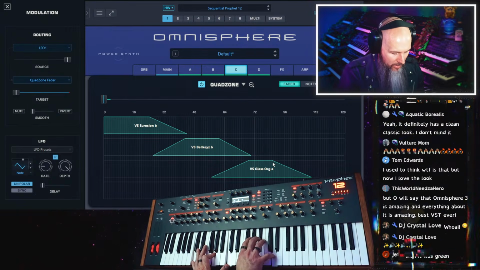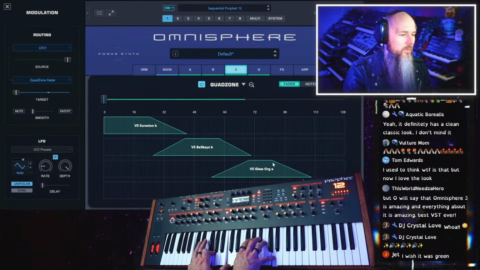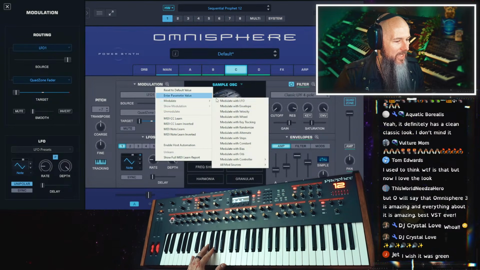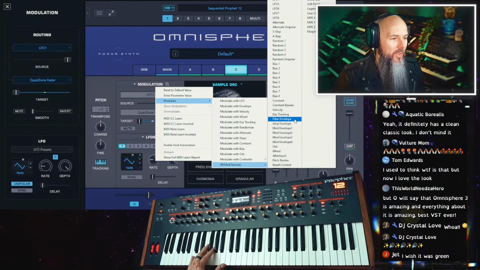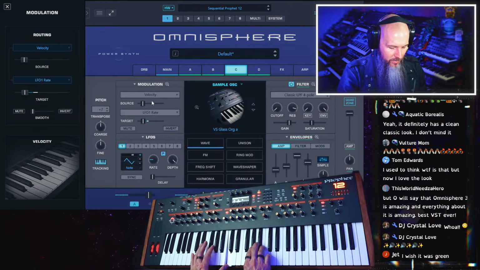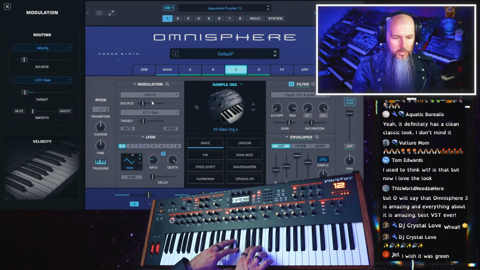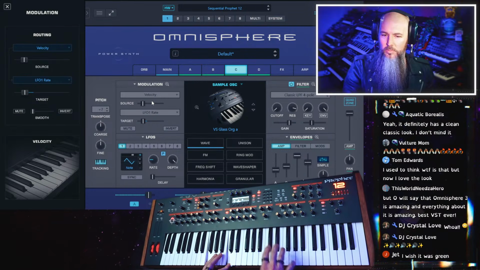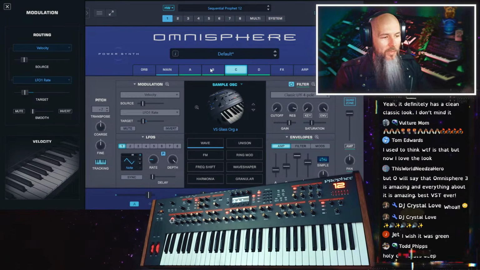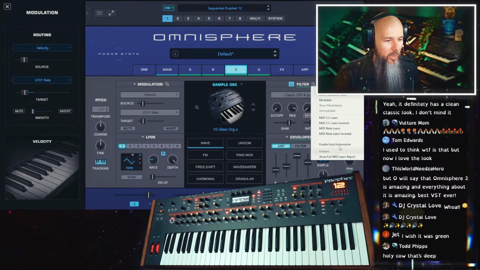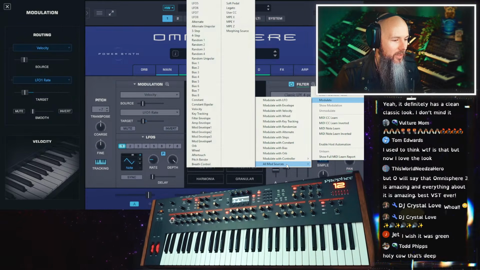So that sounds kind of cool, but let's modulate the rate now, and let's modulate it with velocity. So we've got aftertouch, the wheel here, but we can actually use velocity. We haven't used Unison on anything, right? So what's another way we could do this? We could modulate pan with random.